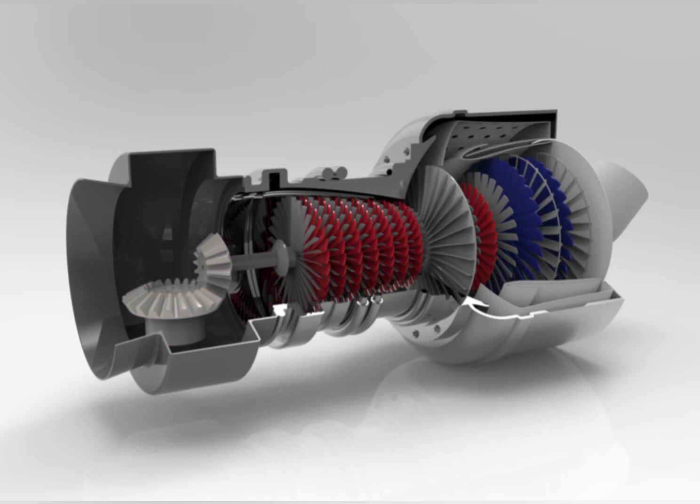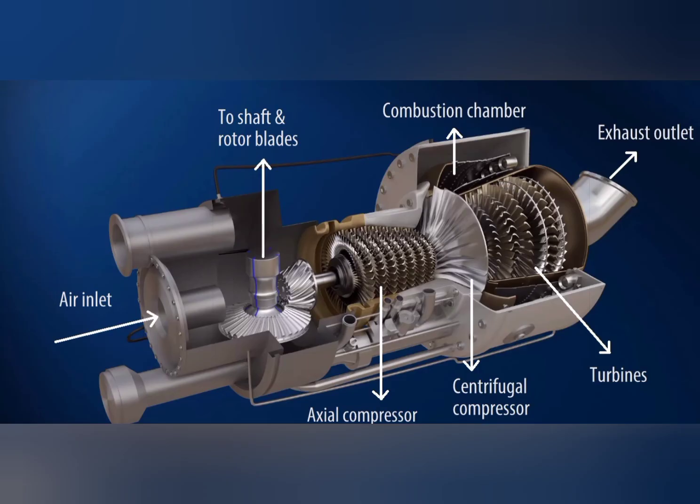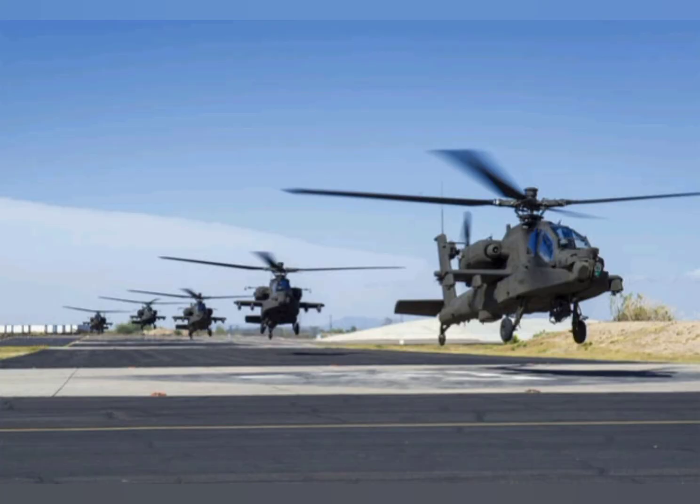Instead, the turbine captures most of the power and the drive shaft running through it turns a transmission and one or more gearboxes that spin the rotors. Apart from helicopters, you'll also find turboshaft engines in trains, tanks, and boats. Gas turbine engines mounted in things like power plants are also turboshafts.